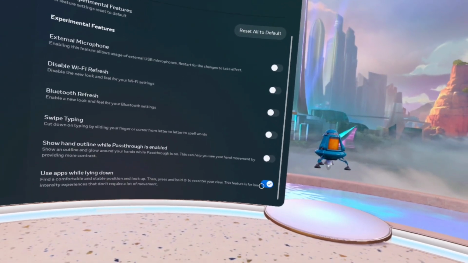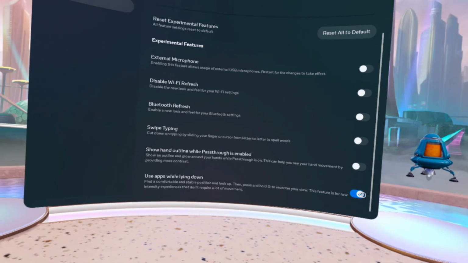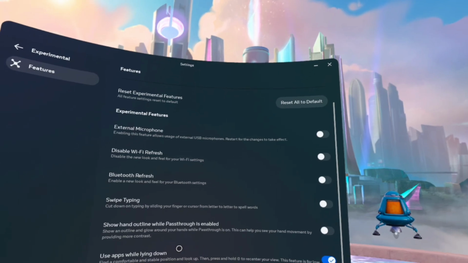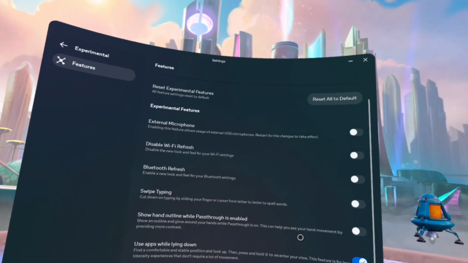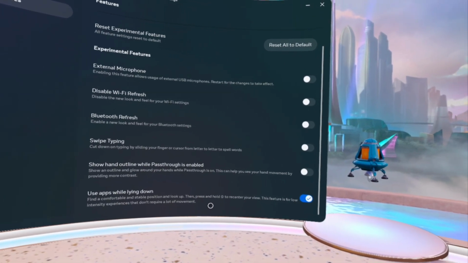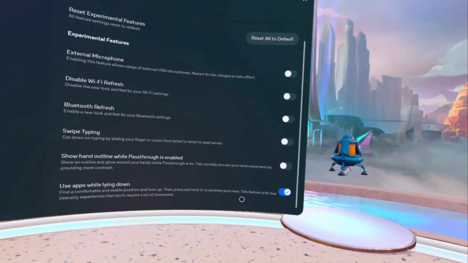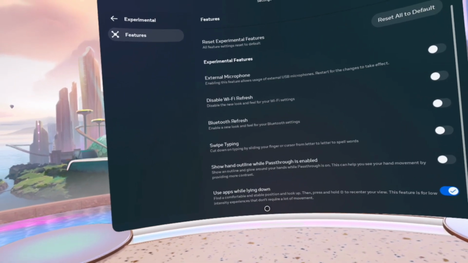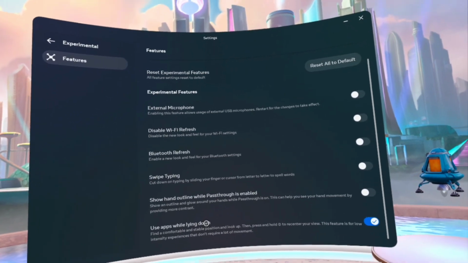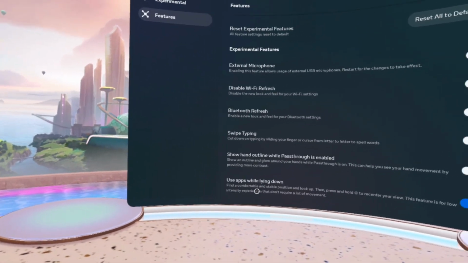You want to scroll down and make sure this box right here, or rather this tick, is on, okay? And then that will make it so you can use apps while lying down. Now, it does, however, give you a little bit of a warning type thing, which is that this feature is for low intensity experiences that don't require a lot of movement. So basically it's saying if it requires a lot of movement, you're better not laying down while doing it.